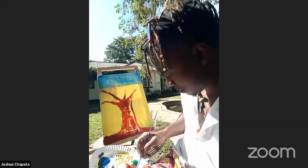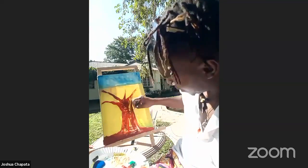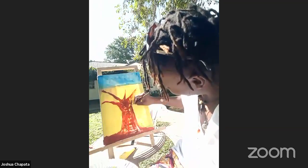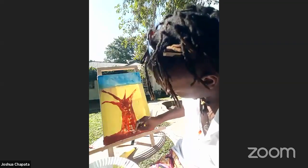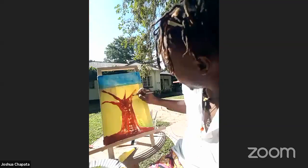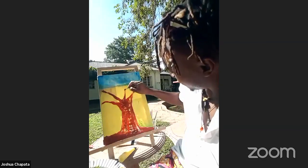That stem is big. Is it a baobab tree? Yes, it is. I hope I see my Wuyu falling. I know. It took me somewhere when I just saw that the stem is big.